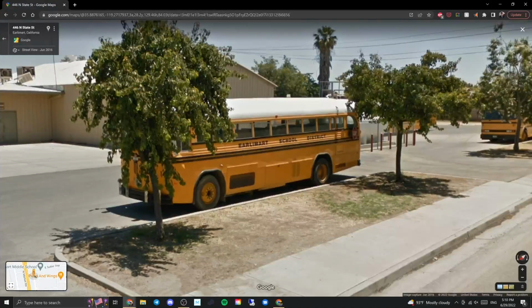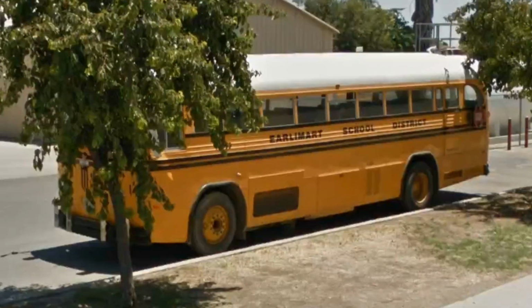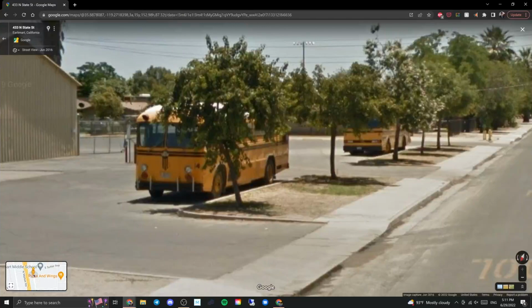Let me also just say I love the font on there, and notice that there is a strobe light on top. Very unusual spec on a Super. And there's the two of them, the Crown Supercoach and the Carpenter RE. So I just wanted to share that with y'all. I was blown away when I saw this. I did not expect to see that at all. And I just really wanted to share that with y'all because it's such an unusual find.